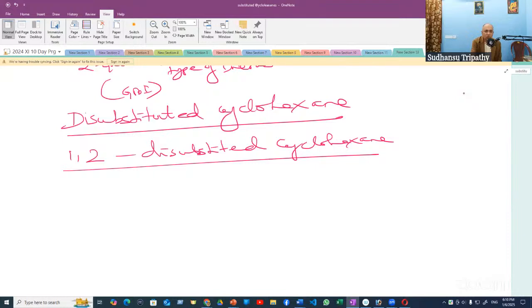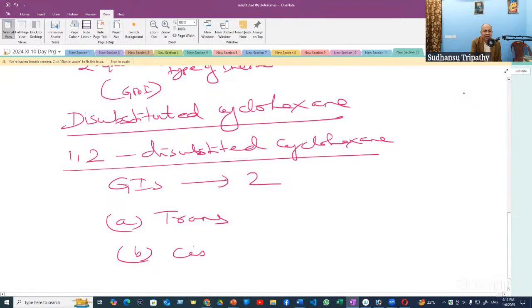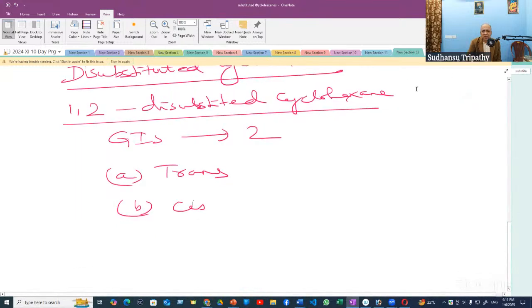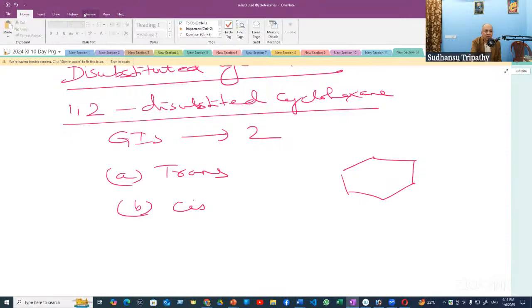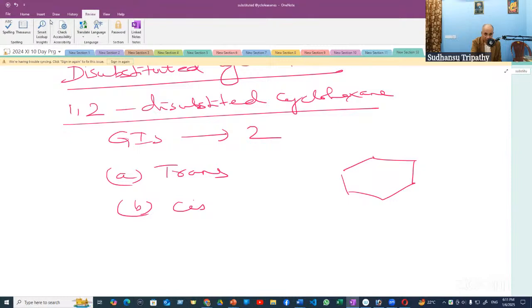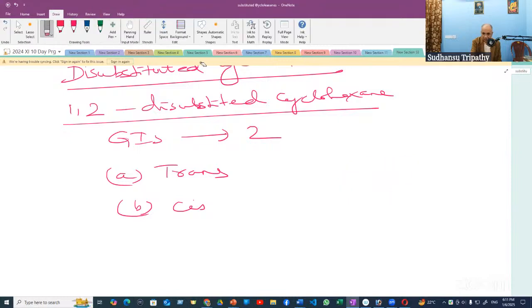So in 1,2, you have two GIs. One is cis, the other one is trans. From a layman's point of view, when you are asked to study very fast, then you make a planar model like this and study what should be the state. In 90% of cases you will not fail. Your judgment will be correct, but in 10% there is a possibility that you may fail in some critical questions, because this is not a planar model.